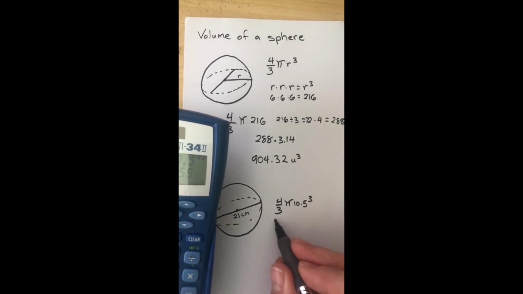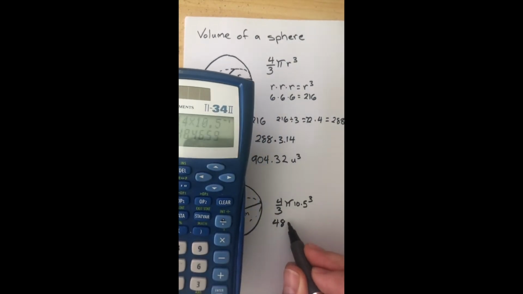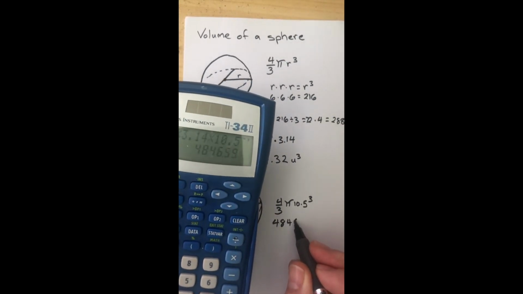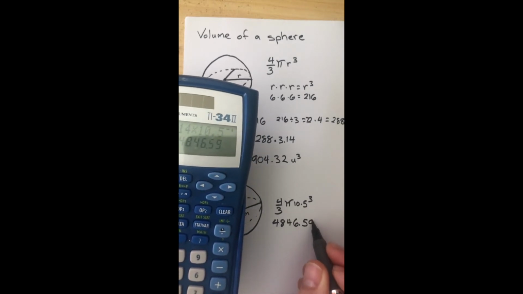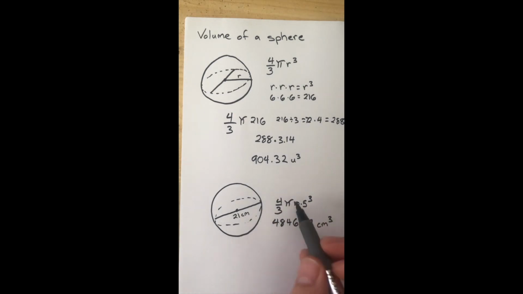Now, of course, there's no real good way to check these. So we're just going to assume that we're smart. And that's going to be centimeters cubed. So its volume is just using the equation. I will try not to give you numbers that are not easily divisible by 3. Although I did give you a number that was divisible by 3, didn't I?